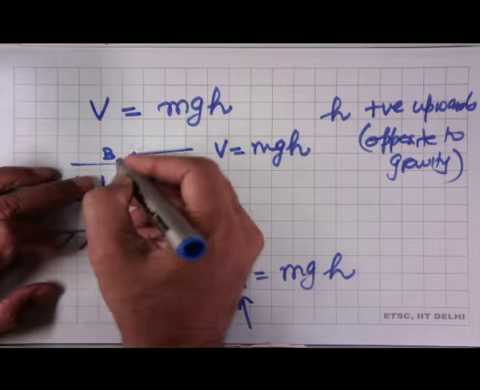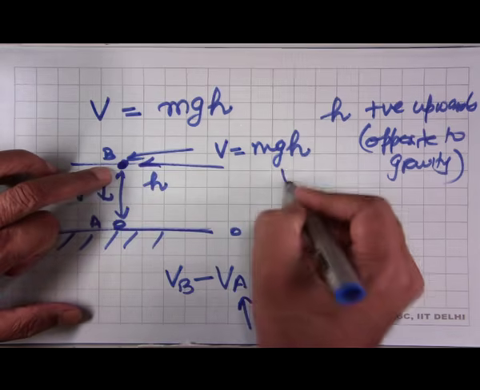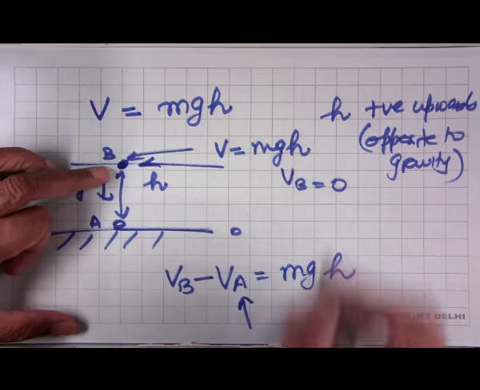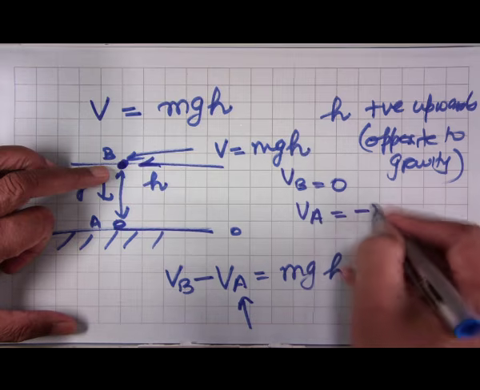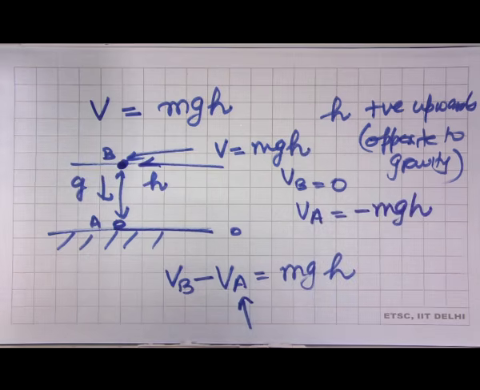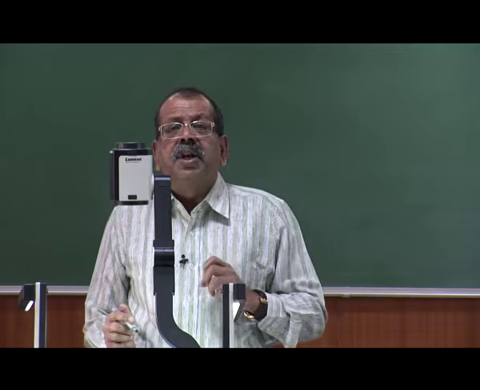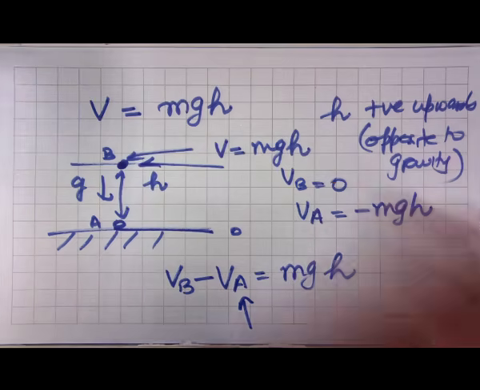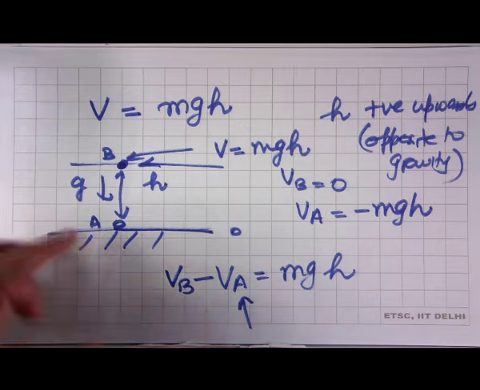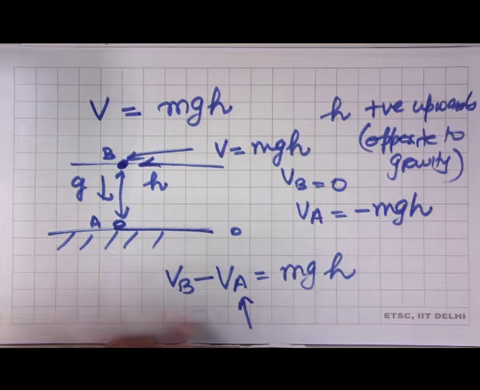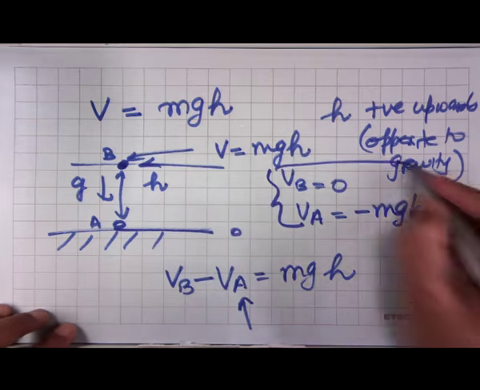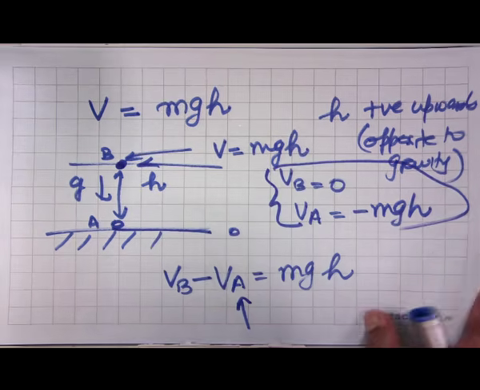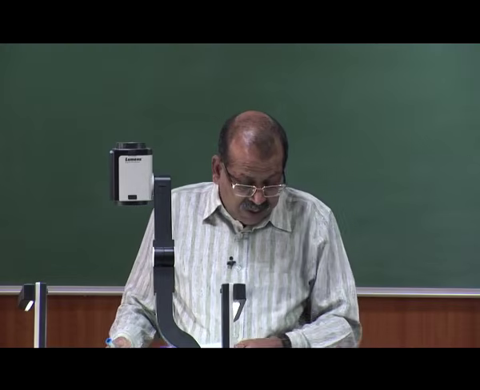In another problem, we can choose Vb as 0. If we choose Vb as 0, then Va will be equal to minus mgh. And you will see it will not make a difference, because when we solve problems we talk of change in potential energy. So, if we are talking of Vb minus Va, it will be equal to 0 minus (minus mgh), which is plus mgh, and even when we take potential energy at A as 0, we get Vb minus Va equal to mgh. So it is up to us to choose the reference level here.